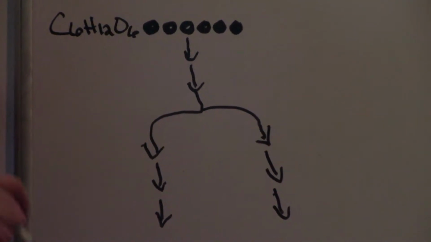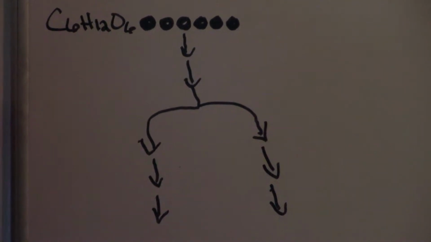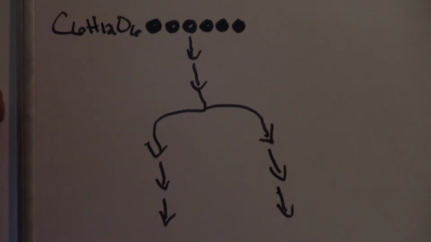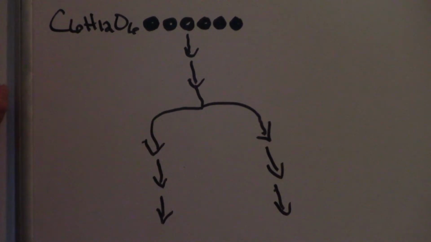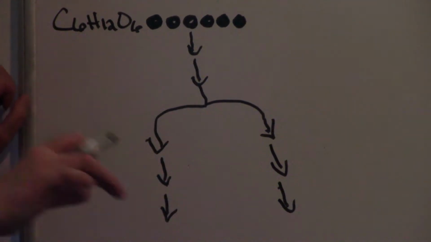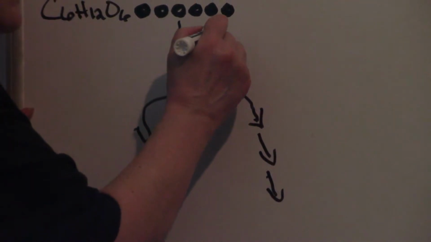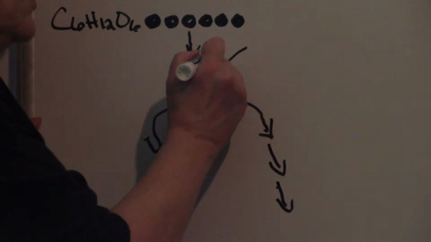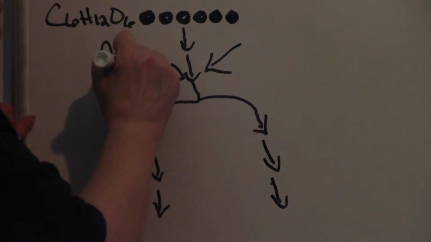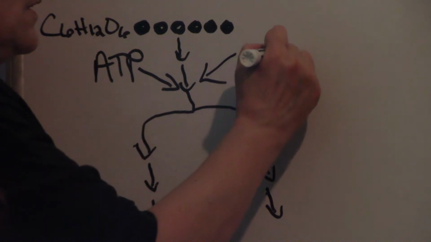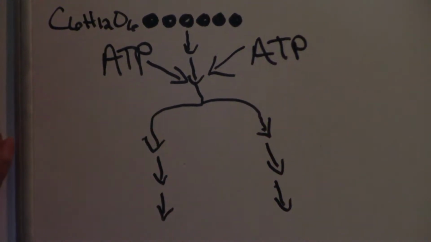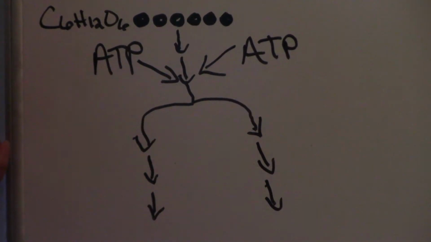You need to read this chapter on cellular respiration. But you need to look in your book or look online and look at the full-on process of glycolysis to truly appreciate what's going on. But this is the simplified version I want you to know. So we have glucose plus, and the direction of arrows is very, very important. Notice these are going in. So it takes some energy to get a little bit more energy in glycolysis.